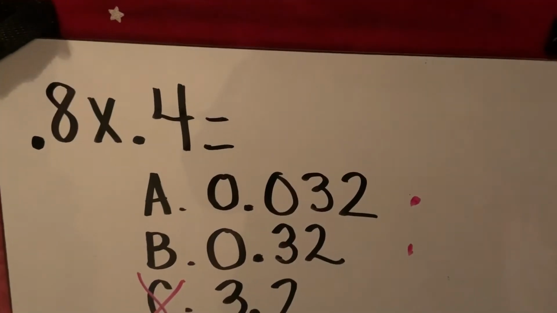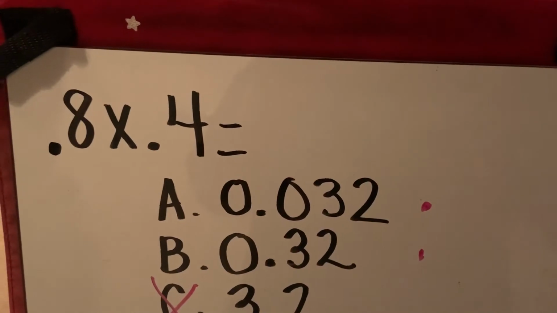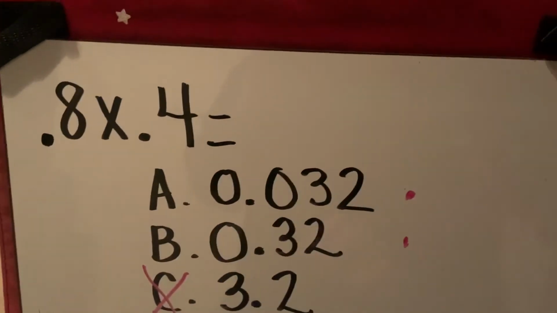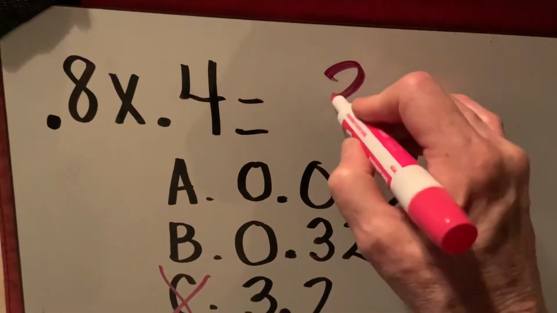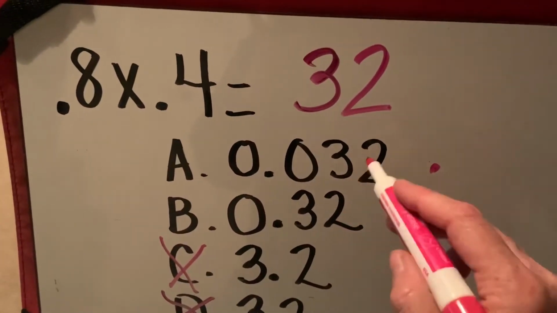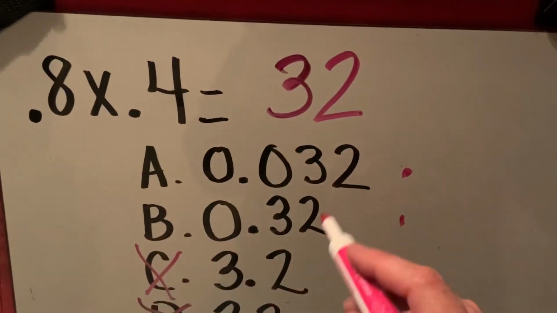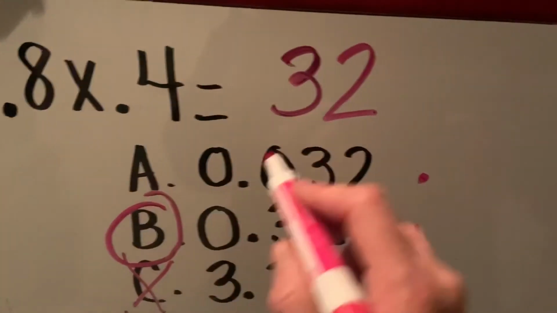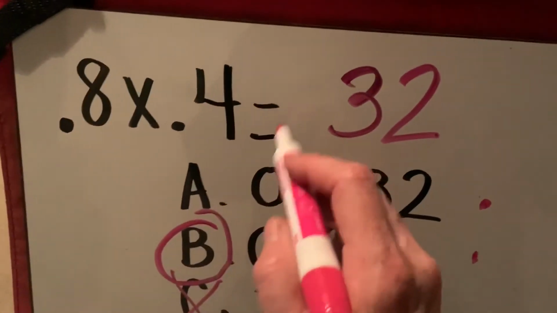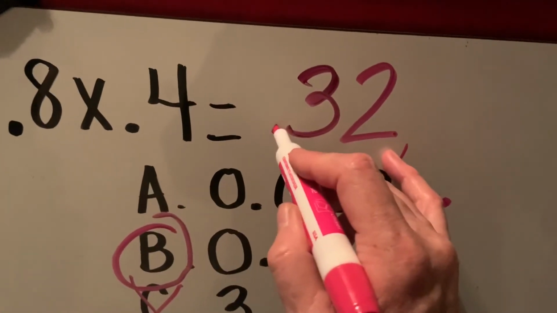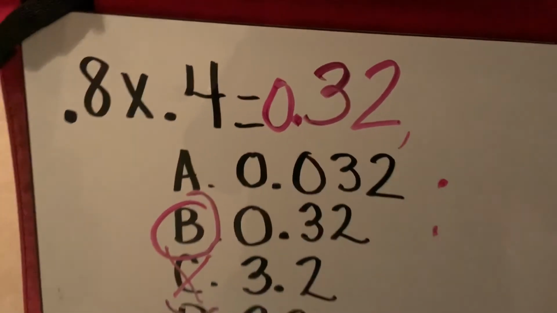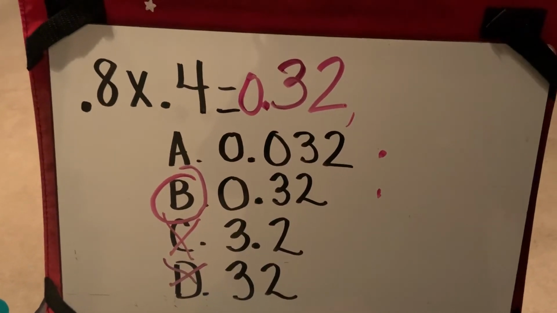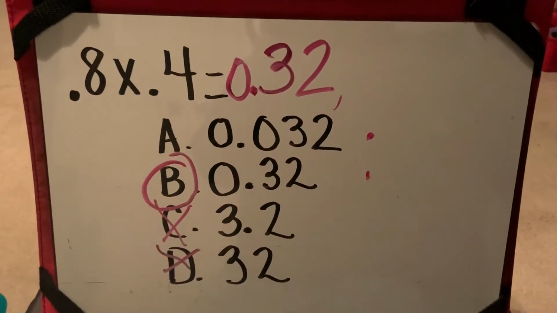So now let me look closely here. If I take 8 times 4, it looks like I've moved the decimal places a total of 2 spaces. 8 times 4 is 32. These are both less than the two factors, but the best answer, of course, is 32 hundredths, because 1, 2 decimal places to the left. Decimal placement is very key in understanding multiplication of decimals. All right. Thank you. Bye.